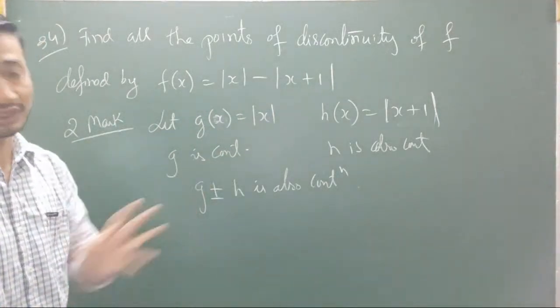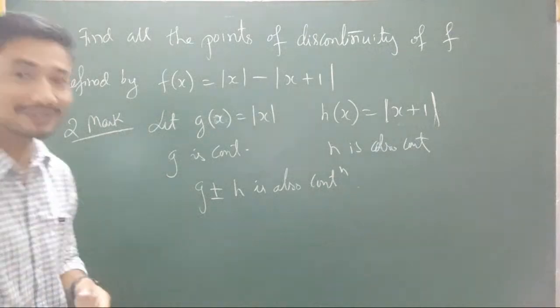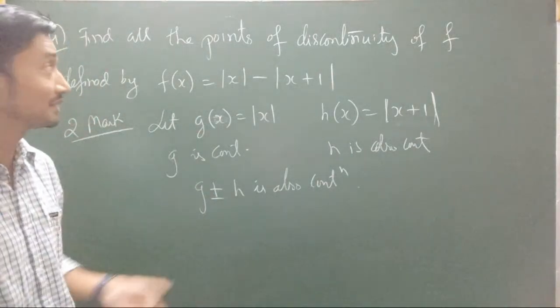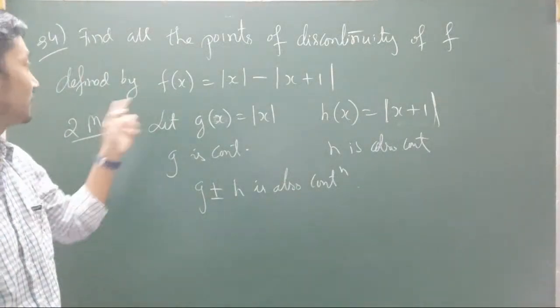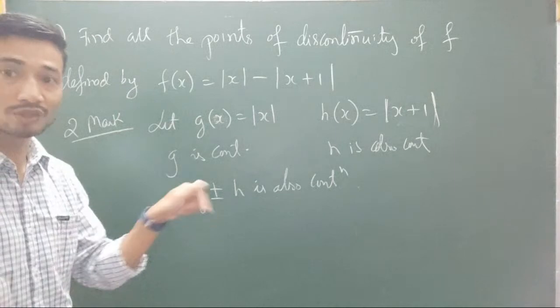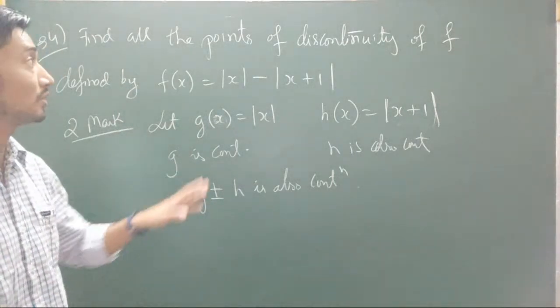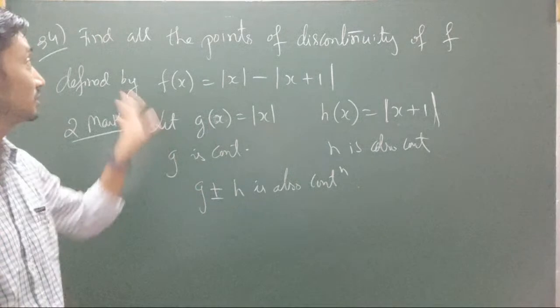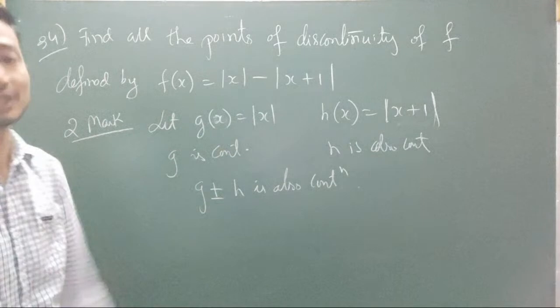I hope I've written it down. Alright. So that means we already have the answer. I've already given you the answer. The question is, find all the points of discontinuity of f defined by this. It's not necessary that there should be points of discontinuity. We will see. As I just said, there is no point of discontinuity in this question from the conditions. We do not know, but definitely not. It is all continuous only.